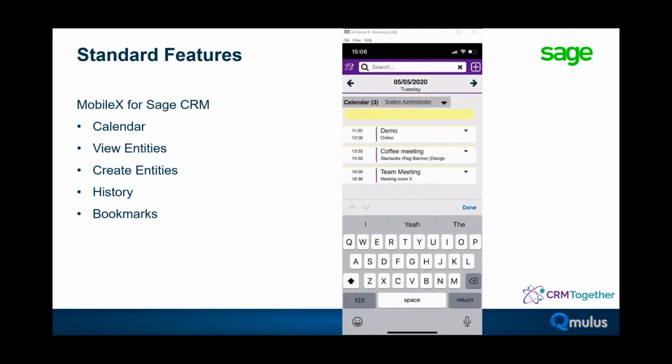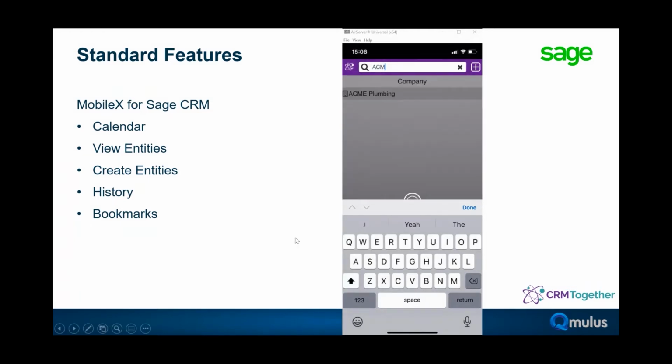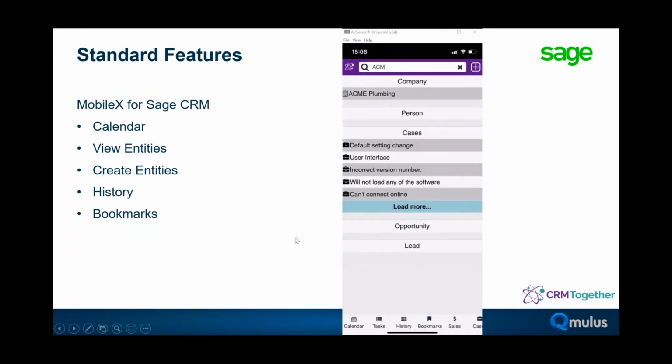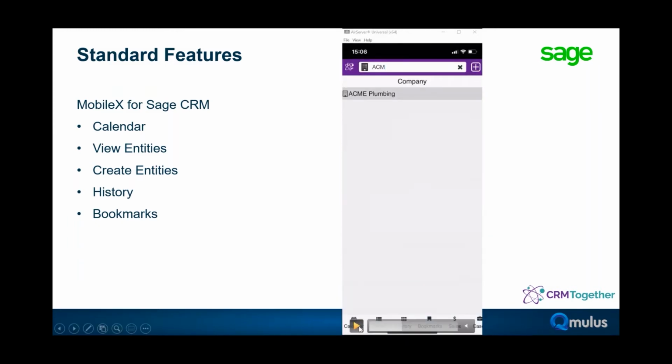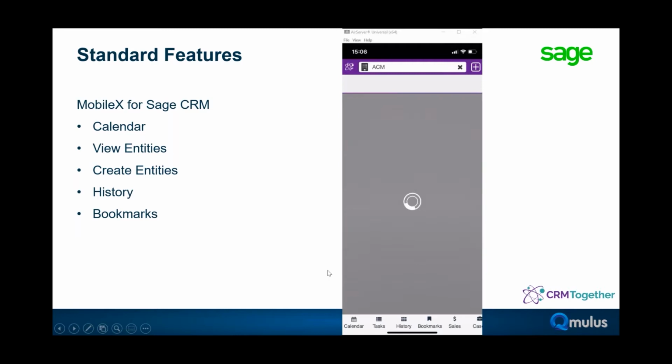Okay, so there is the search area in the system here. As you can see, we're typing into this search area here. And the system by default will search across all the main entities in the system. But there is the option, of course, to change this and actually filter it, so you just search on one particular entity. So you can see it searches on all entities, but you can change it to search on just a company, for example. And once you get your list, once you click on the icon, it'll bring you into that particular entity itself.